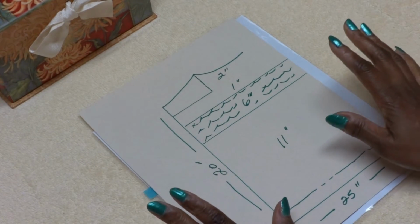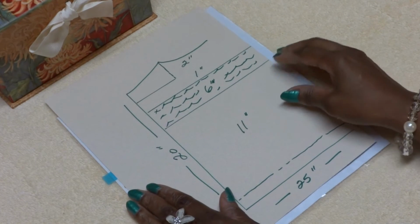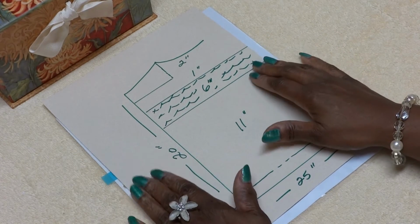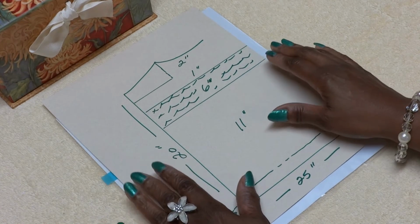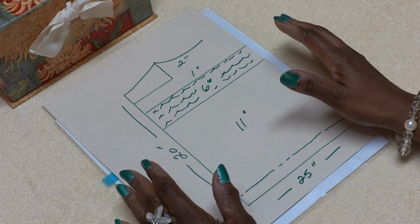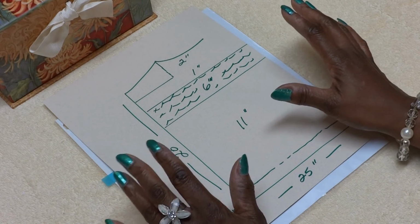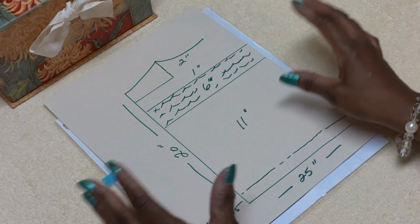So now we've discussed gauge, and just a quick review. To work these sweaters, my square theme sweaters, and that's all it is, it's a theme. I know it's not a complete square. It's just the idea, because later on, as we move into our winter colors and winter yarn or heavier yarn, we will transition into what I call the rectangle theme sweaters.